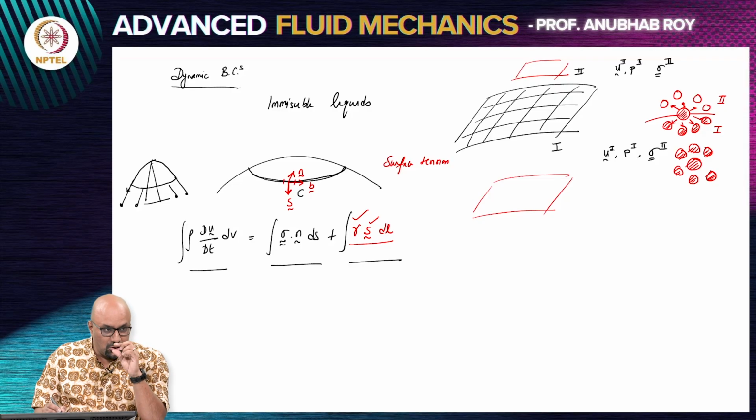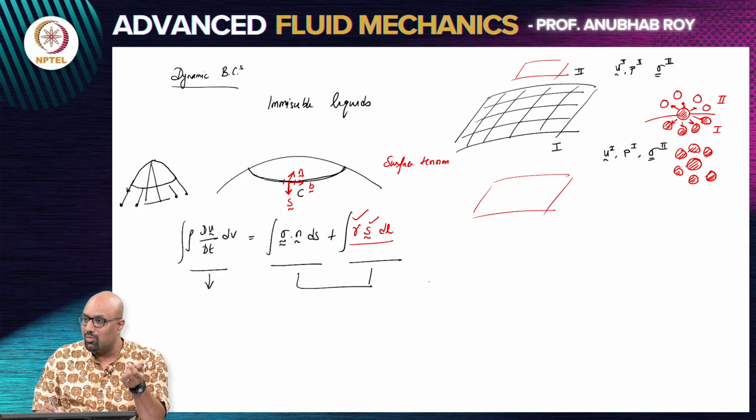So now if you were to shrink this volume, this is basically the same trick we use in every problem. We design a volume, and then if we keep shrinking the dimension of that particular volume, the contribution from the acceleration is going to vanish. And what would survive is basically a competition between the surface stress and that from the surface tension. When we did this in the bulk, then it was only the surface stress that survived. And we effectively ended up getting a relation for the expression for the stress tensor in terms of the surface force. That is basically how we defined it.